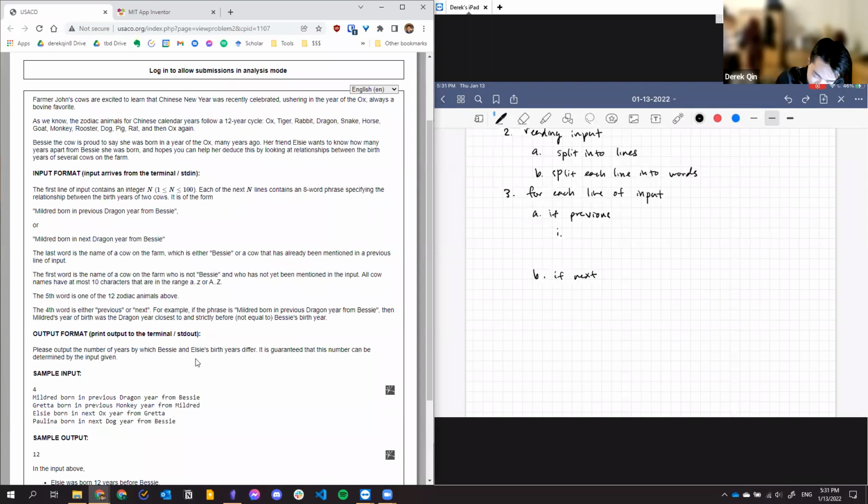So we can take the last cow's year, and we can keep subtracting from that, and then keep subtracting until we reach the right animal.